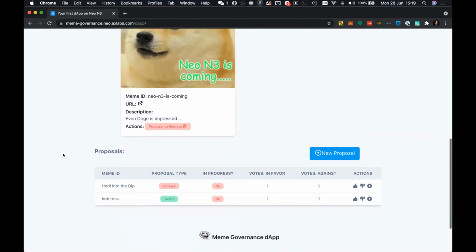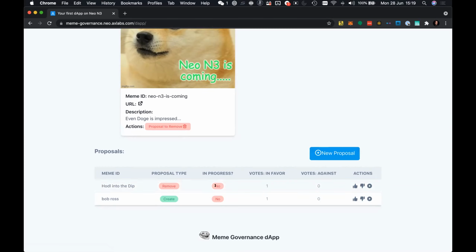Let's go here. These are the proposals. How it works is that you can create a new proposal, and by creating a proposal, it will be listed here with this meme ID. The proposal type is either to create a new meme or to remove a meme from the protocol. And here it is in progress.